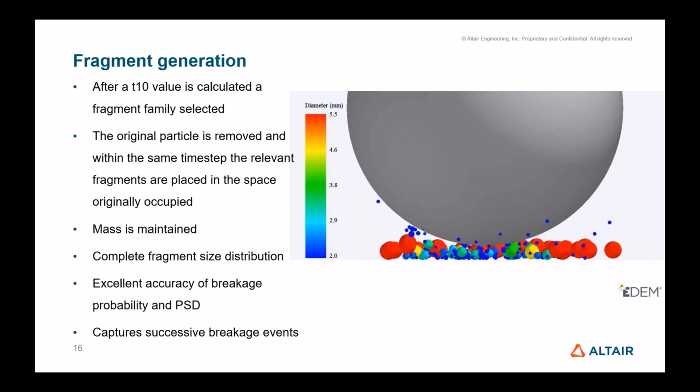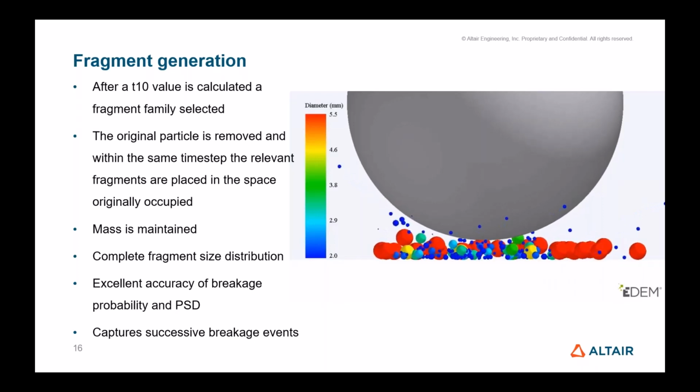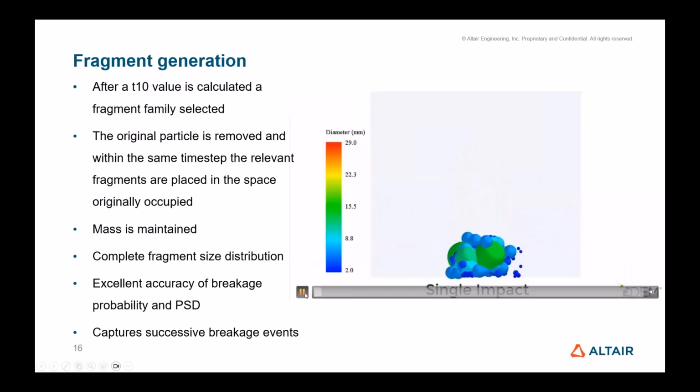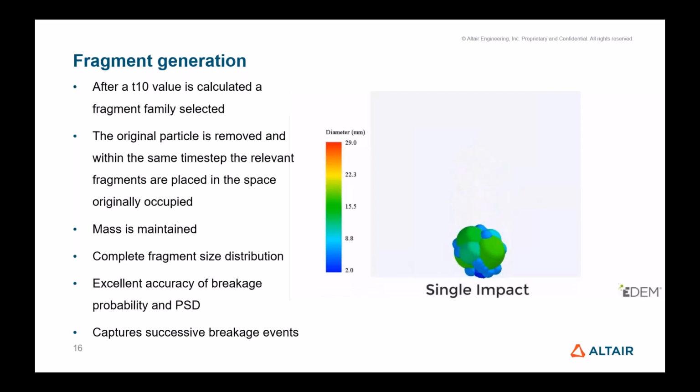This methodology also ensures that the mass is maintained because the number of fragments and the size of the fragments that we pick is such that the overall mass of the original particle is still maintained if we put all the fragments together. And we are also able to place all the fragments that the family requires. So since we are putting them overlapped inside the particle, I'll play the video again, you will see how all the fragments are immensely overlapped. And this allows us to make sure we include all the fragments for an accurate particle size distribution, which subsequently will mean that we will have an accurate result for successive breakage events as well. So we will overall have a very high precision on the size distribution of our material.